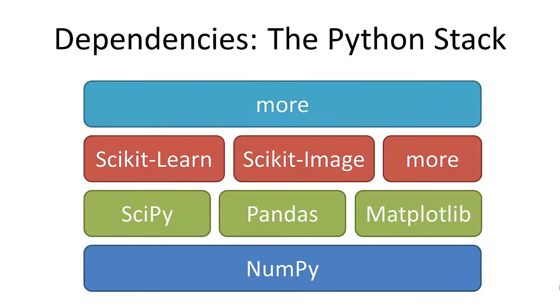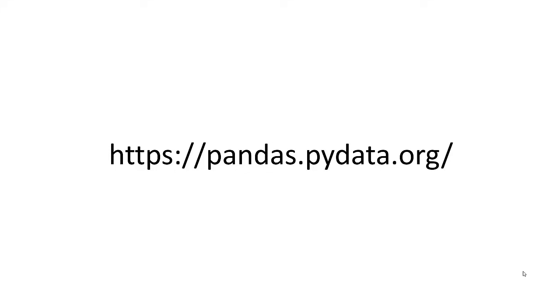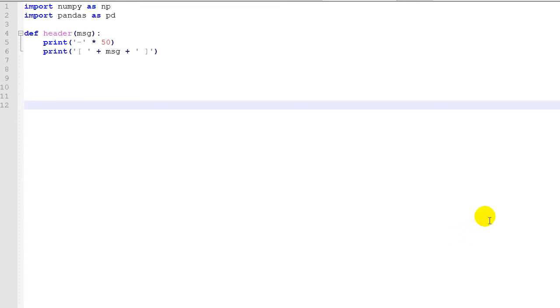So the dependencies, as I said, Pandas is built on top of NumPy, so NumPy is a dependency for Pandas. You need to install NumPy first and then Pandas. Actually, SciPy and Matplotlib are also dependent upon NumPy, so NumPy is really an essential building block for these other important Python libraries. And then higher level libraries like scikit-learn, scikit-image, they build on top of that. So NumPy is basically a foundational data structure in Python. And if you want to read the documentation or download Pandas, you can go to this URL, pandas.pydata.org.